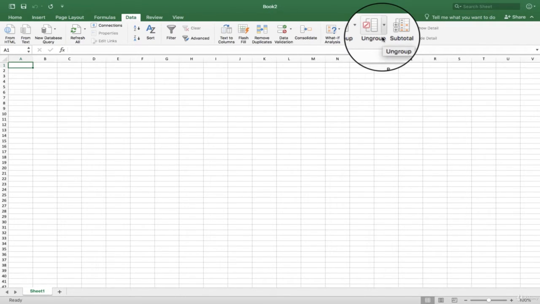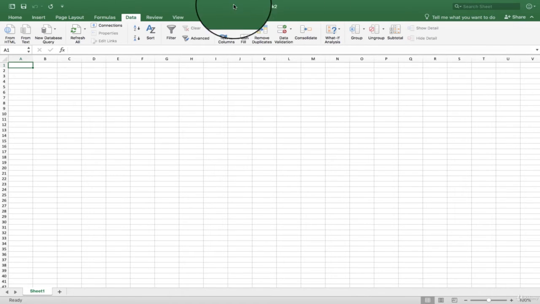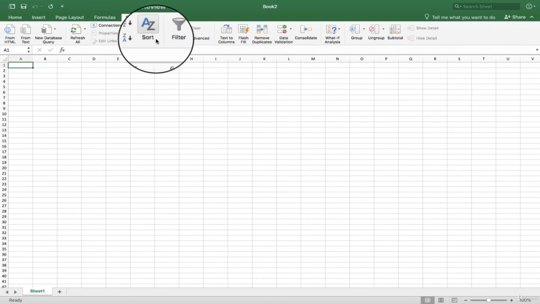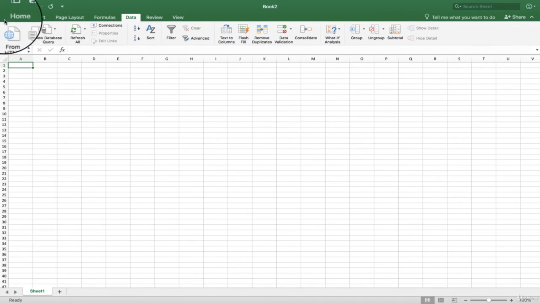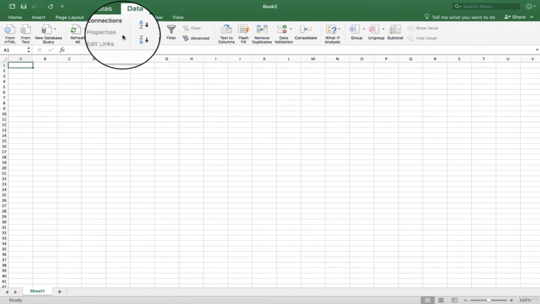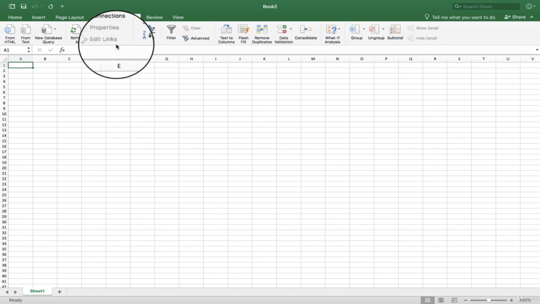The total Excel menu system is called the ribbon. Here from Home to icons, this part is called the ribbon. So in this lecture we have learned about the menu bar, icons, and the ribbon.